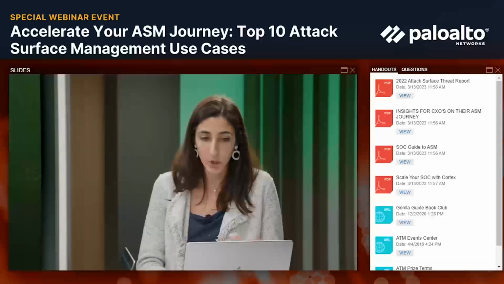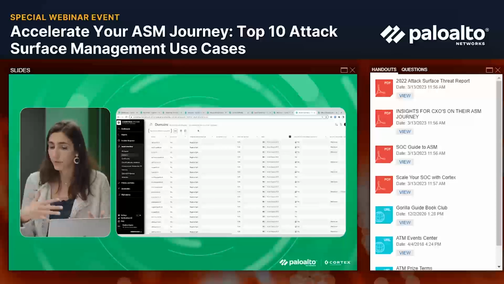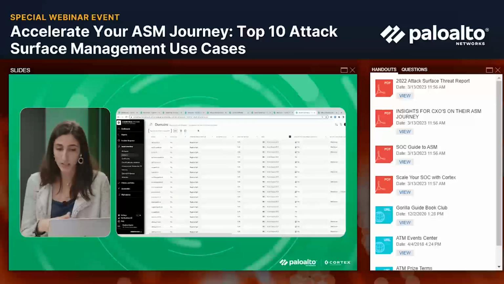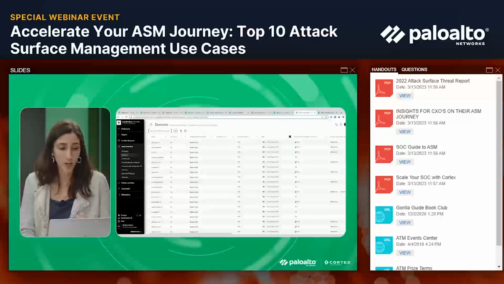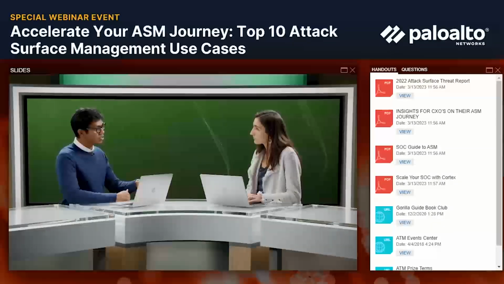So for example, if you have a new subsidiary or if you've just acquired a new company and you want to take a look at all of those assets that were previously managed under their ownership but are now attributed to your organization, we can go in here and apply this filter. Here, for example, we're looking at Acme Supply business unit, and this will filter down these results and pull up a list of assets that just belong to that business unit. So you can go in and further investigate those. So all of this is completely automated.